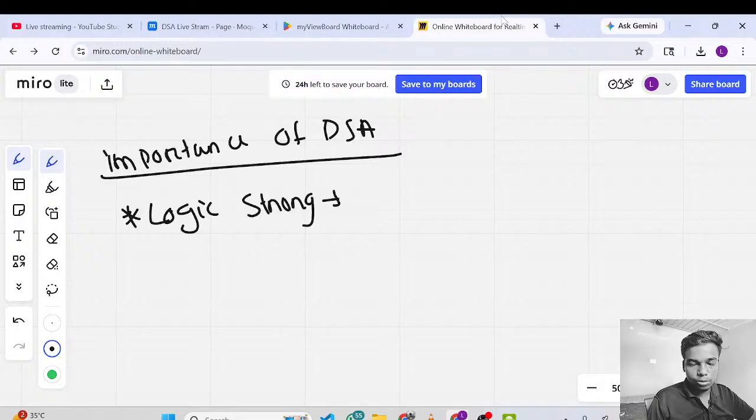Suppose you want to build your logic. At that time, for building some application through a programming language, you can build your web application, your Android application, iOS application. For adding some new feature, for handling multiple users, for building something crazy on your platform, you need to build multiple features. So this strong logic may help you to build your strong application.